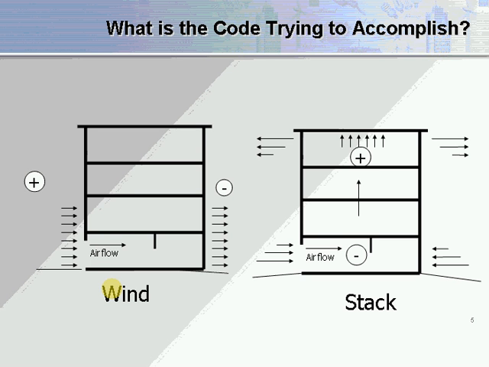The other source of air infiltration would be from stack effect. Typically, with taller buildings you have much more stack effect than with shorter buildings. Stack effect is the naturally occurring warm air that rises up into the building, and it pulls colder air in from down below. So you can see the cold air coming in here, the hot air rising up there, creates a negative pressure and pulls air into the lower parts of the building. So taller buildings, again, have a greater potential for stack effect, but this is another way that infiltration can get into the building. So from a vestibule standpoint, the key is trying to eliminate infiltration into that space.